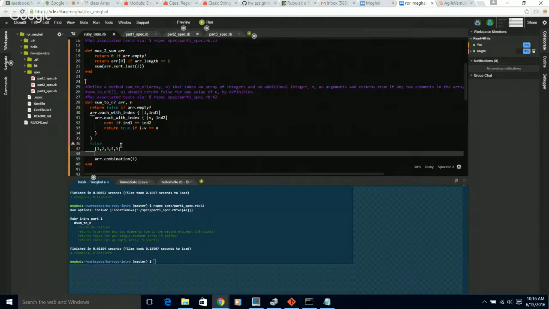What this would do is return all the possible combinations of this array into one element.